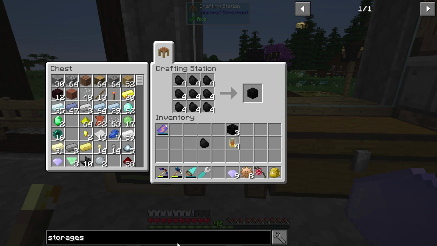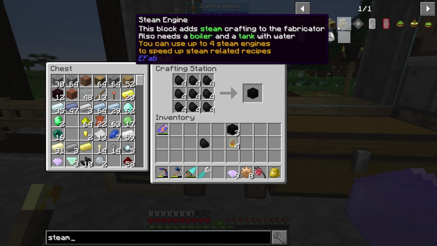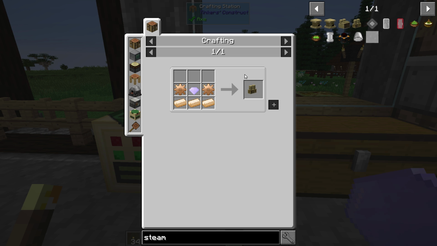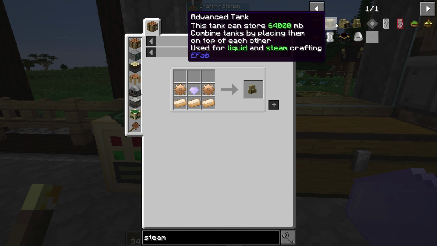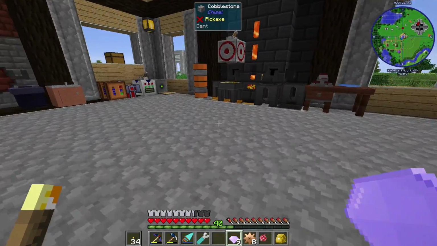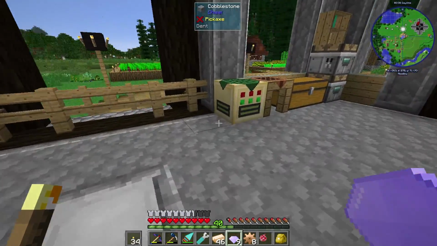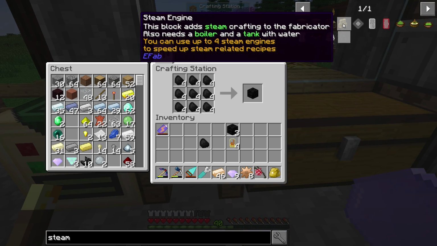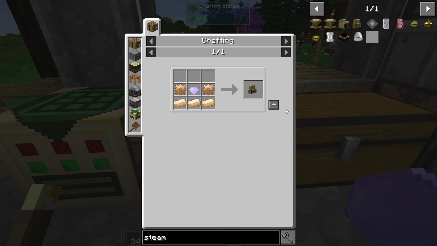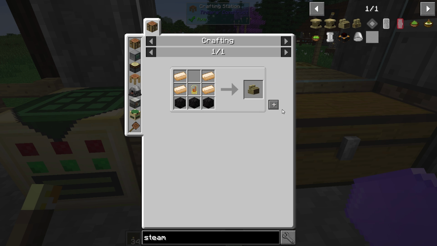So let's go look at Steam. This is really easy to set up. It's pretty cool how the EFAB works as a multi-block. Everything just needs to touch each other in some manner, and then it just works. They didn't overdo it. I did forget my bronze. That's the reason I'm making so much. I think each one of these steam engines took 11, is what I counted. Yeah, it's pretty expensive. And we're going to make 4 of these. So we'll grab that and the actual boiler.